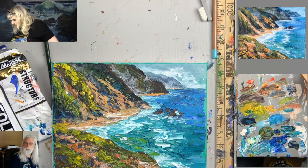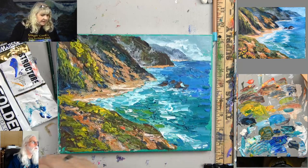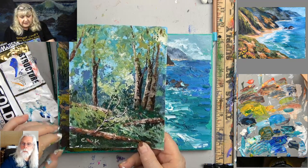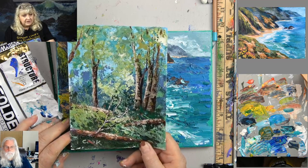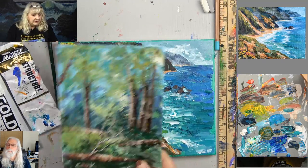Now, I just hope this is dry enough. If it's not, I'll have to just, oh, you know what? We're just going to talk about something for a minute while we're waiting for it to dry. If you're wondering how to use a palette knife, one of our best videos on YouTube is this one. It's the basics of how to make a palette knife work, and it has over 100,000 views. It's a really great video on how to get your palette knife to do things.